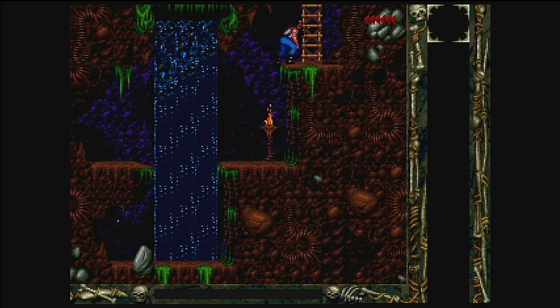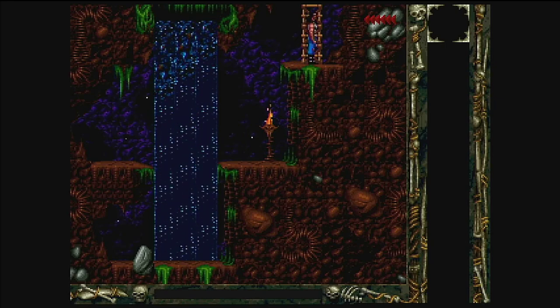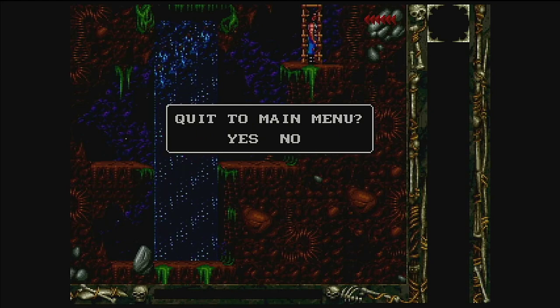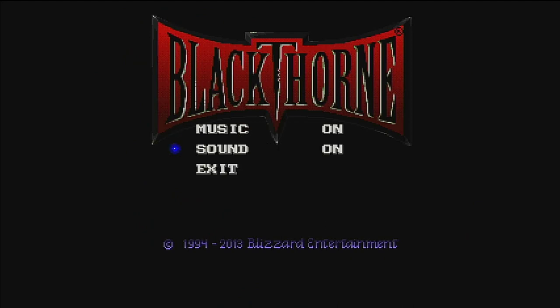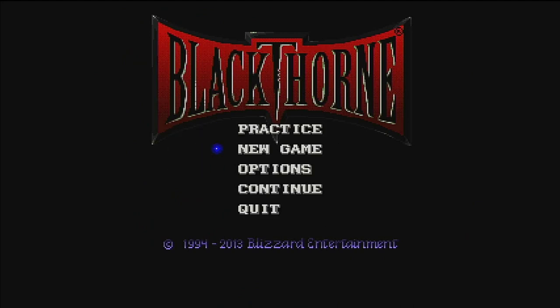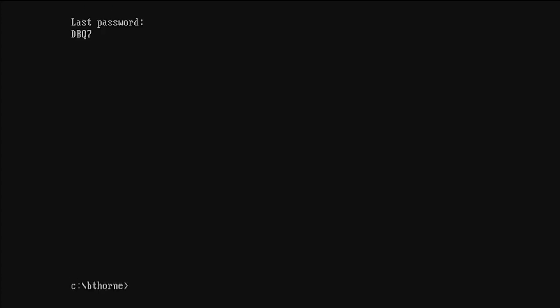So when you complete a game, it will tell you what level code you had from the last level, but it should also continue where you got to in the game. And it did work for me last I tried, but I'm not sure if this is where I actually played the game, because it doesn't seem like it's starting at the end of the level now. But as you can see, it says last password, which is strange because it's the password for the first level, I guess.